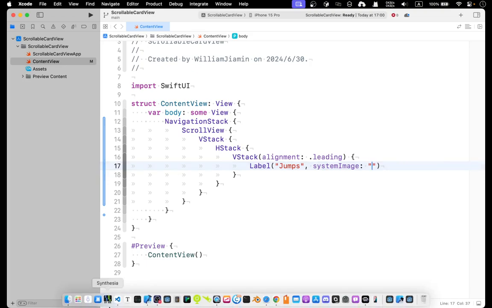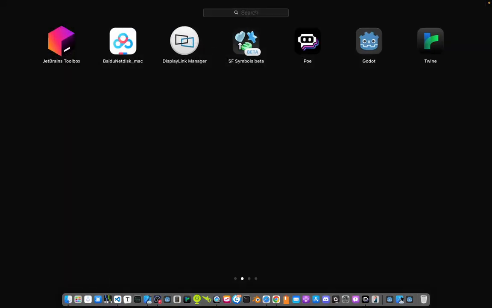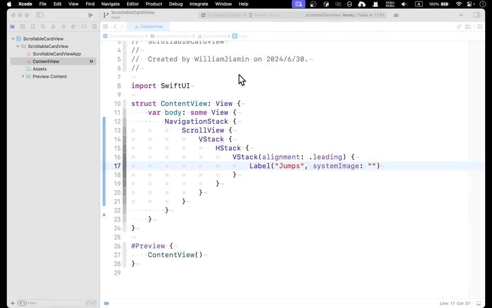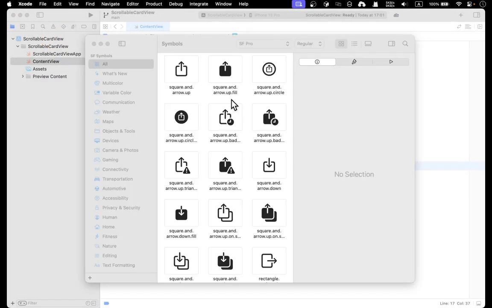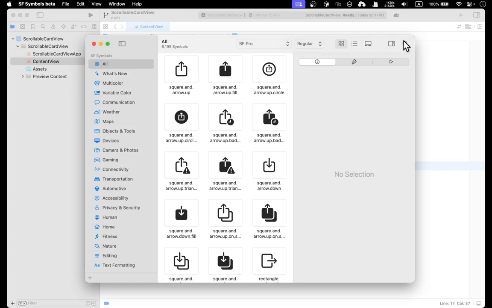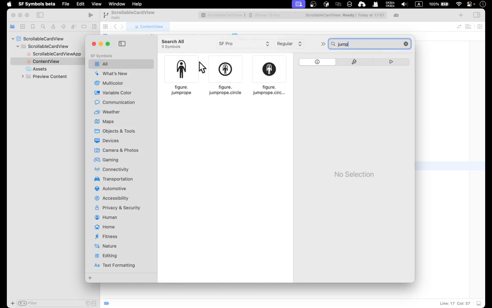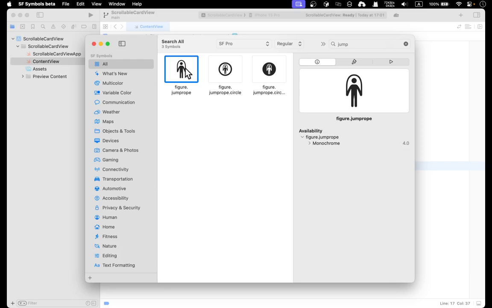What I'm going to do right now is use the SF Symbols app and try to find a jump icon. Okay, jump rope. That's good, I love this.